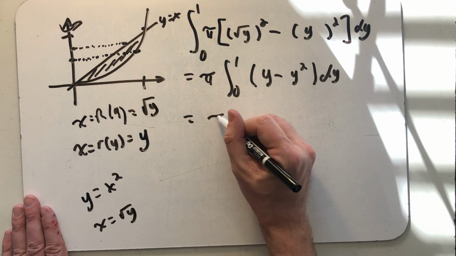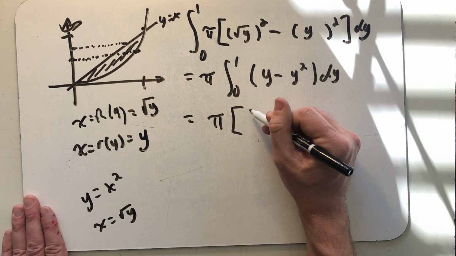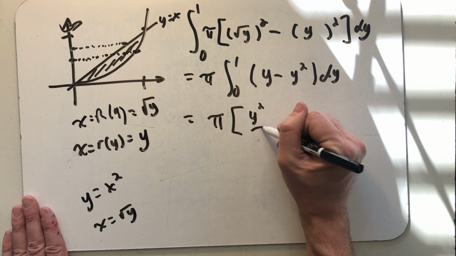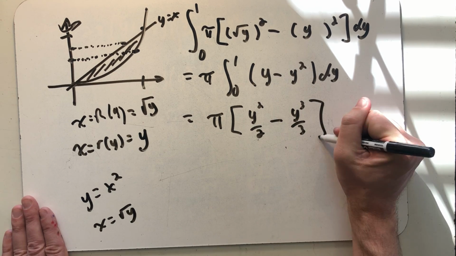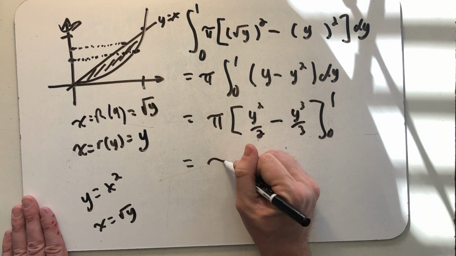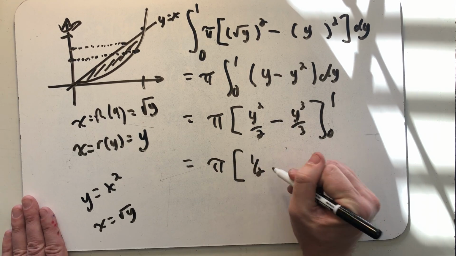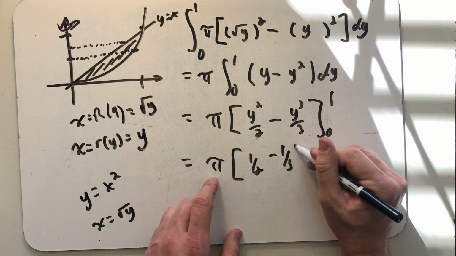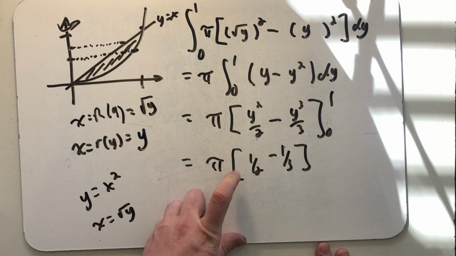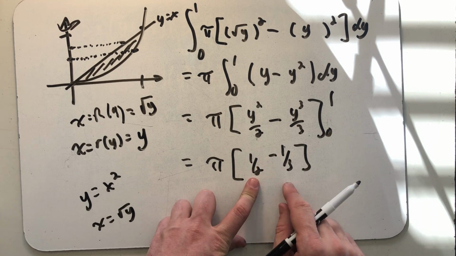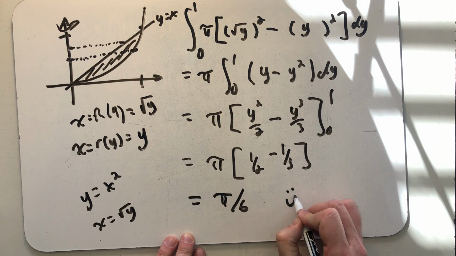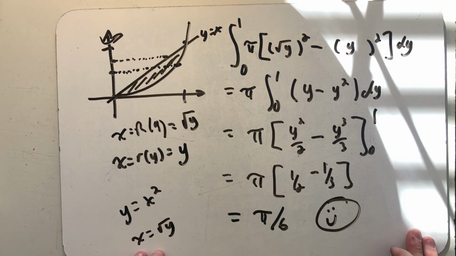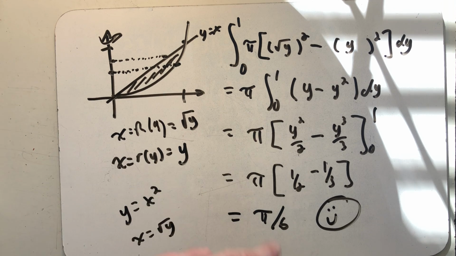All right, let's see what happens. All right, here's the moment of truth. I end up with 1/2 minus 1/3 times pi, and that's 3/6 minus 2/6 is 1/6, or pi over 6. And that's the same volume we got last time. So we've been able to do this one two different ways and get the same volume both times.